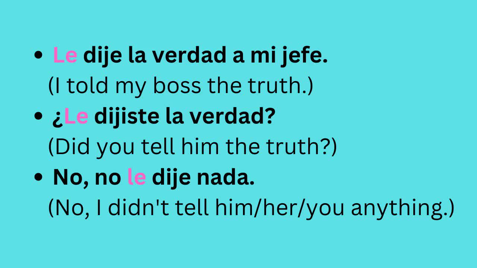As you can see, the indirect object pronouns replace the indirect object in the sentence, making it more concise and easier to understand. And that's it. Now you know what Spanish indirect object pronouns are and how to use them. Remember to use them when you want to avoid repeating the indirect object, when the indirect object comes before the verb, or with certain verbs that always take an indirect object. And don't forget about the different placement rules depending on the form of the verb. With a little practice, you'll be using indirect object pronouns like a pro in no time.